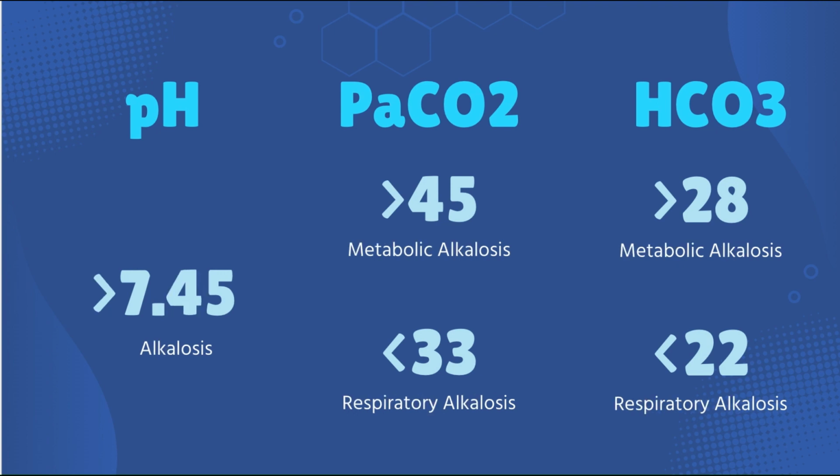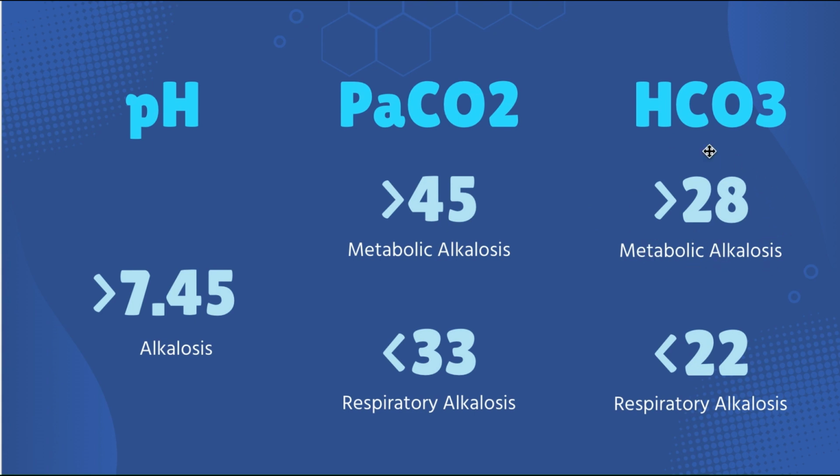So the same applies for alkalosis. We look at the pH. Is it higher than 7.45? Yes, so it's an alkalotic pH. It's an alkalosis state. Then we look at the PaCO2. The PaCO2 is higher than 45. So that cannot be the reason why the blood is in alkalosis, because a high PaCO2 causes an acidic blood. So we look at the other component, which is the metabolic component. So it is metabolic alkalosis.